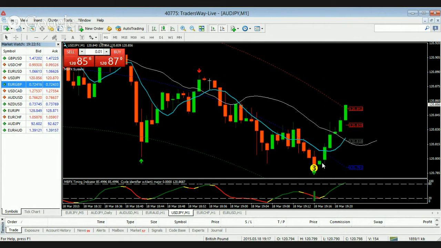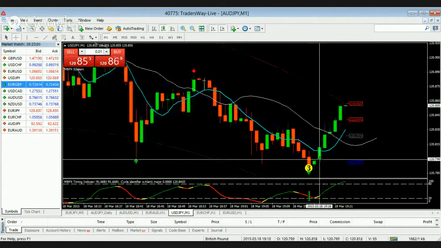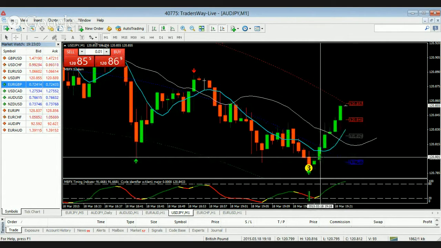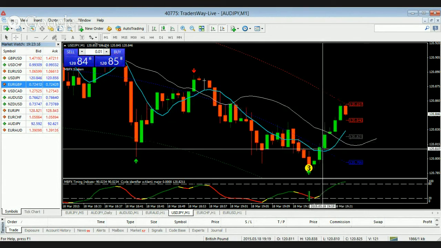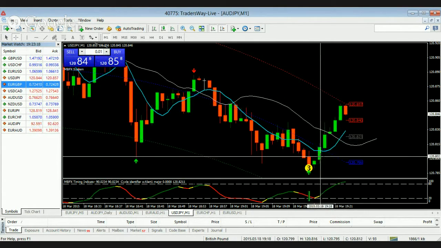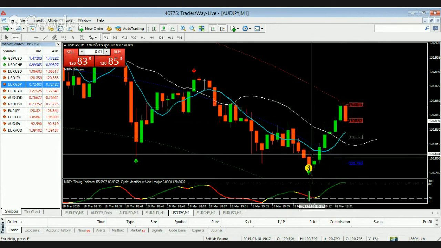And Forex, if you put $10 here, and see, let me draw a line right here. See this? This is where it started. You go in right here. This was at 120801, and look at it, it's all the way up here now, 856. So it went up about 54 pips. So say you put in $10 and it went 50 pips, you would make $500.